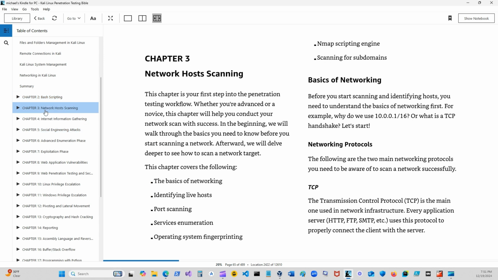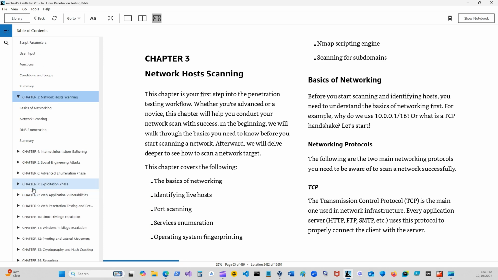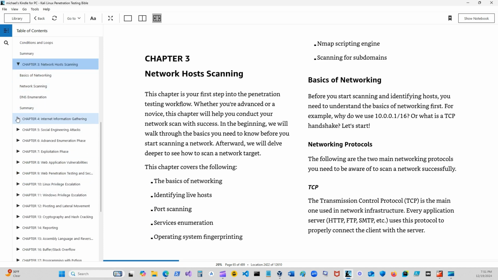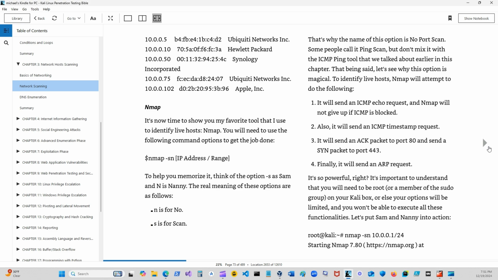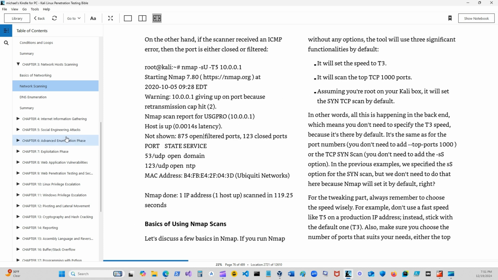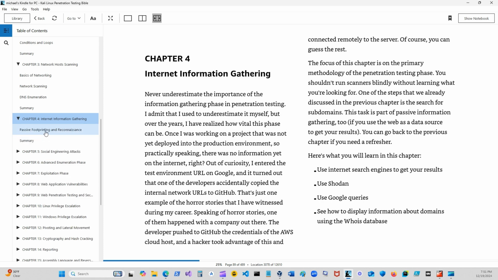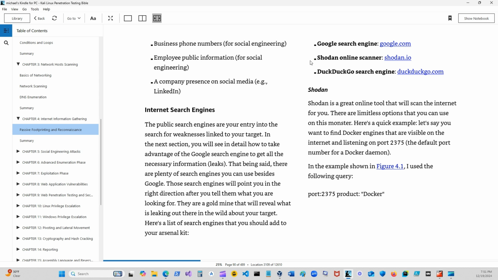book anyway. So bash scripting, and let me see, network scanning. It's going to show us how to use ping and ARP. I mean, this is all basic stuff. Internet information gathering: Google search engine, Shodan, DuckDuckGo.